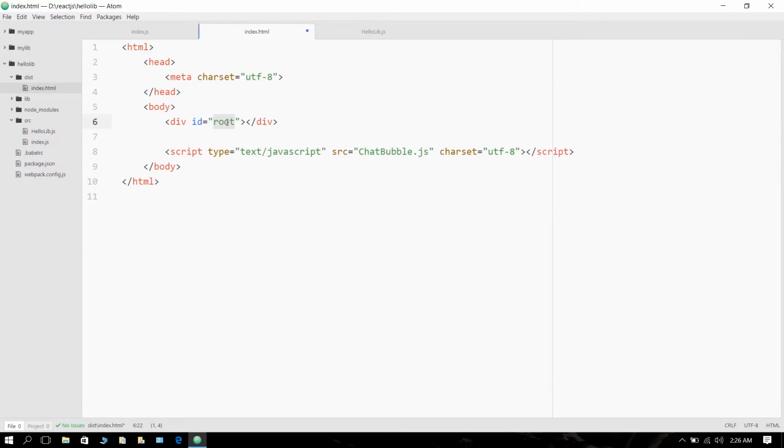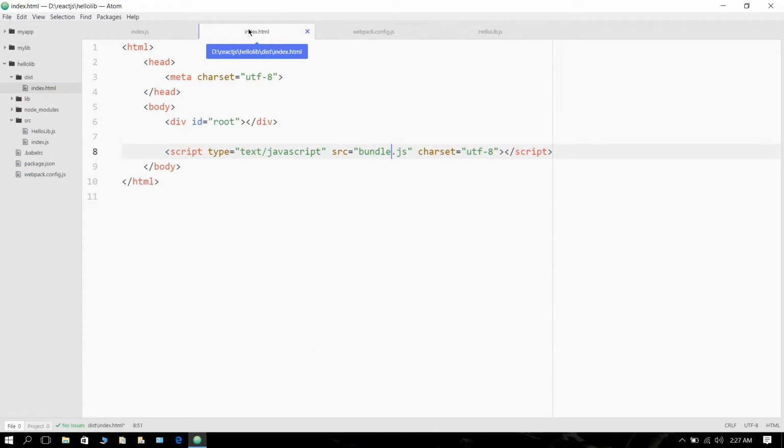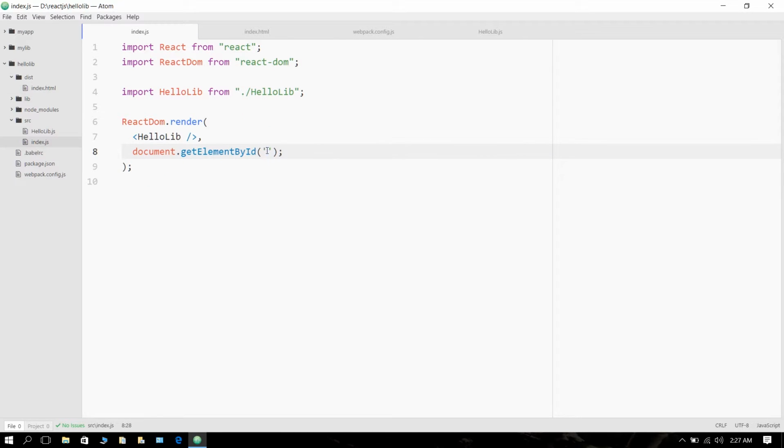We're gonna insert hello world over here, and we need to import bundle.js because in the webpack config we specified bundle in this folder. So in this folder we have to use bundle.js. Now in index.js we have to specify where we want to render inside the root.